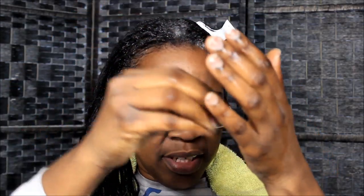Now I'm going to do exactly what I did this time. See all the shedding right here. For some reason I feel like that side had a little bit more shedding, or maybe I didn't notice it until I got a lot of it, because it had to come from both sides. But that's the shedding I got from just going through it. You know what, I didn't comb through this side. That's what I didn't do. Maybe that's why I shed like that, because the first side shed in the comb. Girl, see, that's where the shed is from the first piece. Child, y'all know, don't do what I just did.